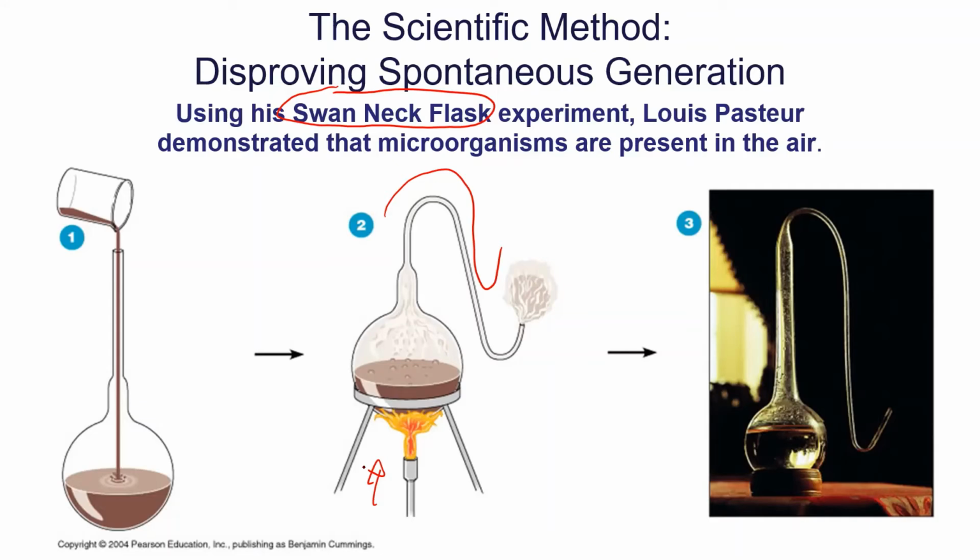The very same flask. Now, what is happening here? Well, you can imagine we've got these little dust particles in the air, and gravity eventually is going to bring them down, and then they're just going to get stuck there. They're going to get stuck in the neck of the flask, and that's exactly what happened. And you can show that there are bacteria in there. You can collect those dust particles, and you can break the flask, or you can tip it in such a way that it's going to put some liquid in this neck part, and then let that go back in the flask, and then you're going to have spoilage of the media.